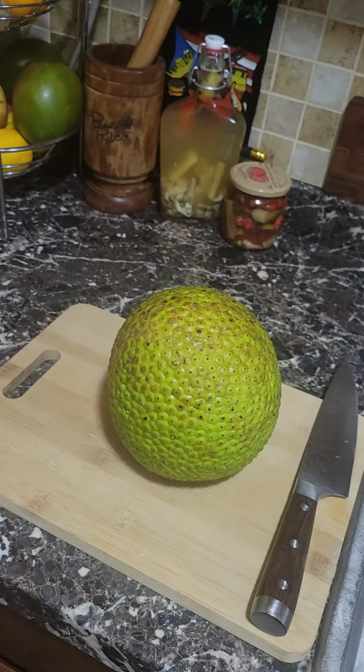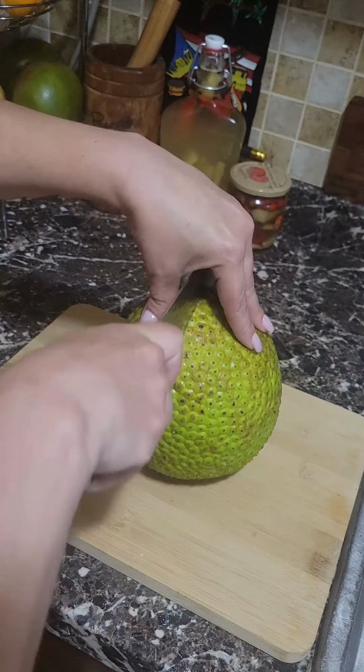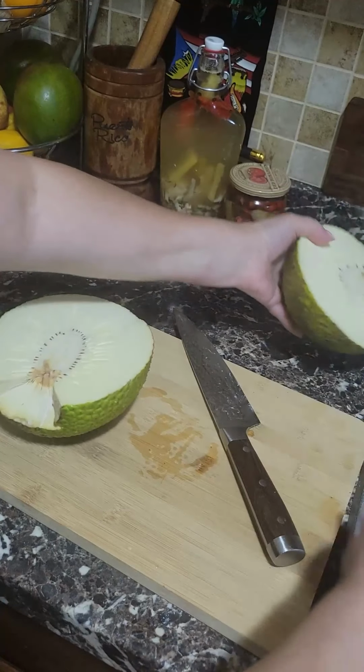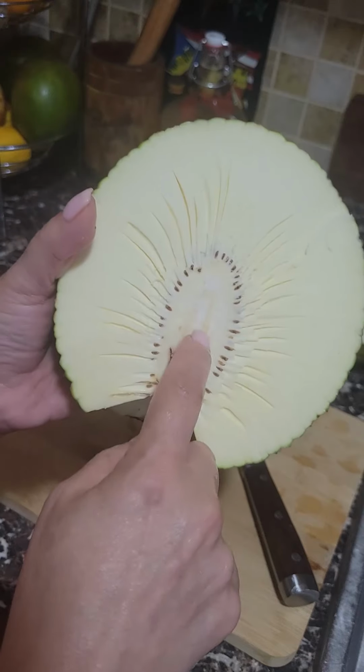So what I'm going to do is that I'm going to do this in probably three separate ways. So number one is, I'm going to cut it in half if I had the strength. So, just landed in water. Sorry. So this is what it looks like. It has like a little heart here. We do not eat this, so we take it out.